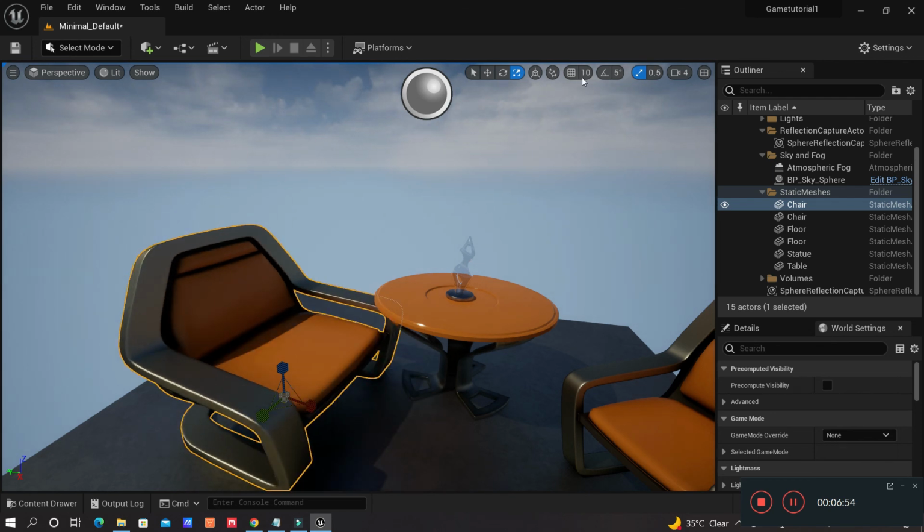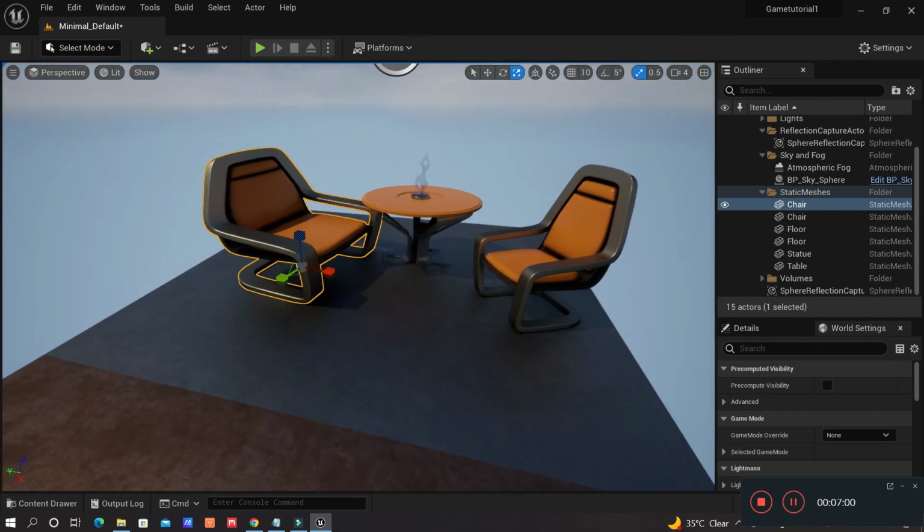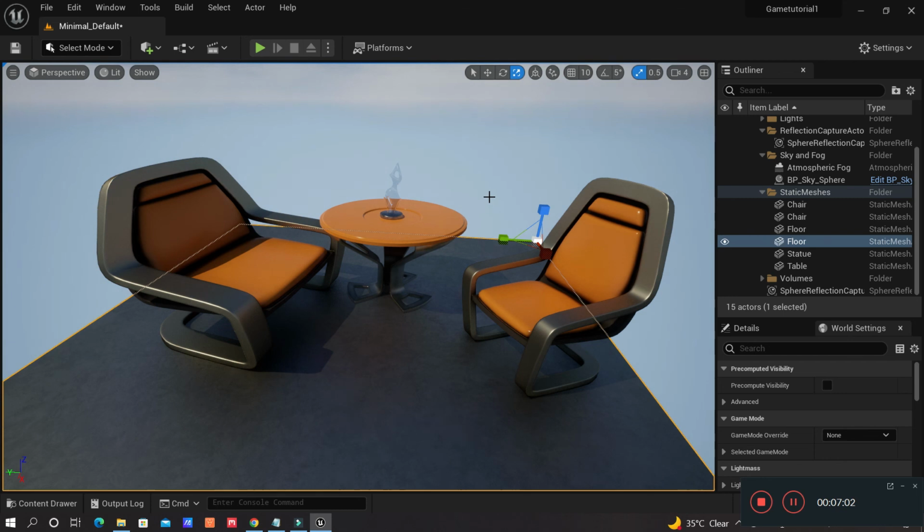So these options you see here are allowed for all the items and assets in your scene, to rotate them and move them. As we go further into our next tutorials, you will see how we build different environments and different levels for our game using these options, and how we make sure these assets are being used in a proper form.